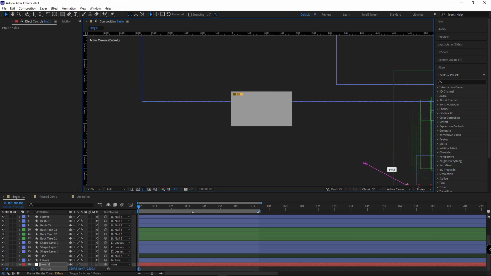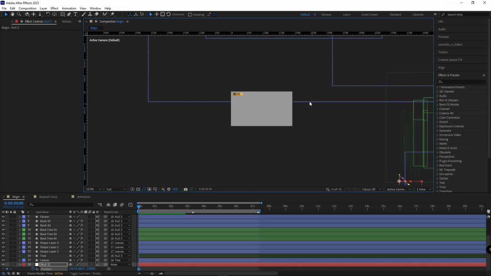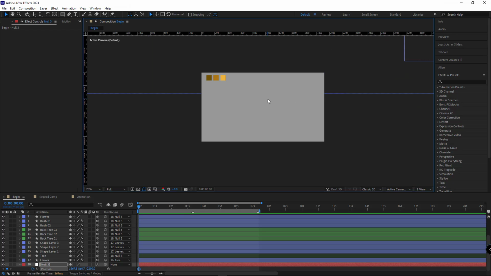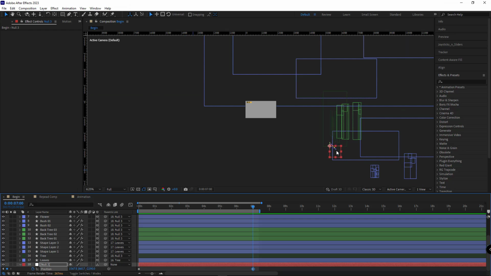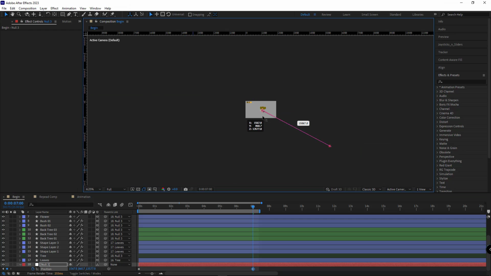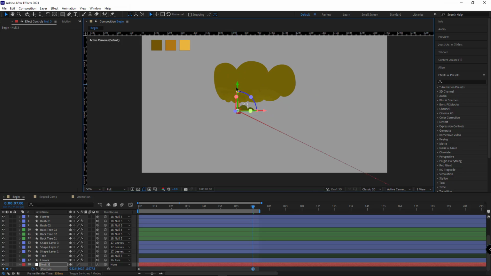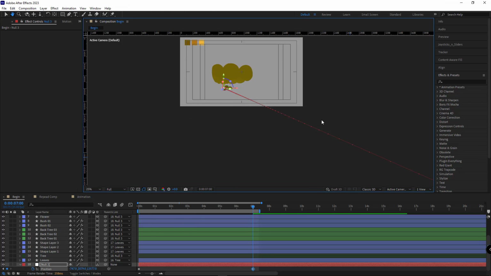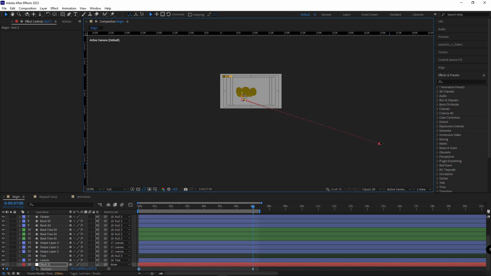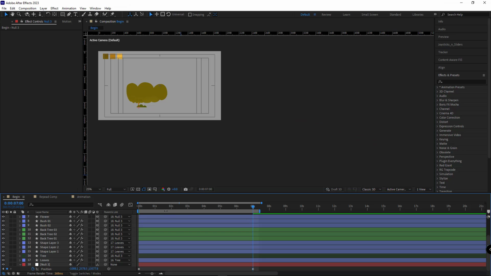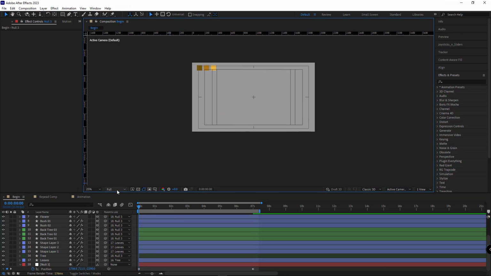I move it so much forward so I can't see them on the screen. Then I go to the second 7 and create another keyframe and I move it way behind. Looks good. I change the position of the first keyframe so the movement path of the null is like this. Let's check it out.